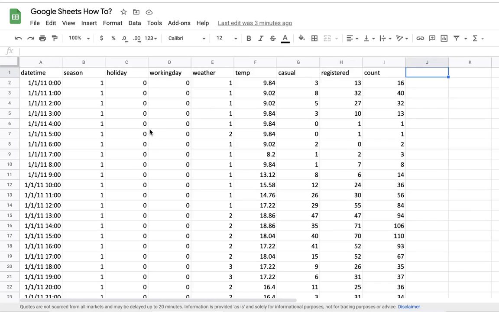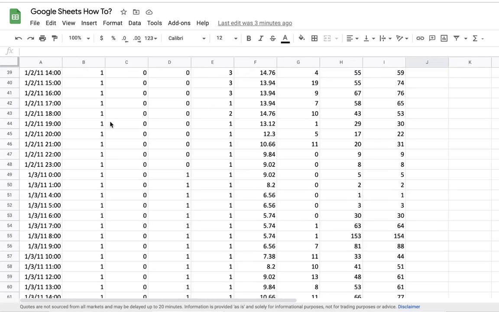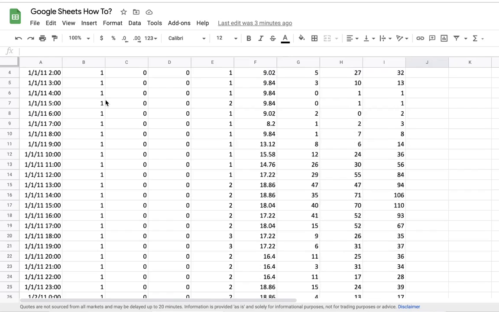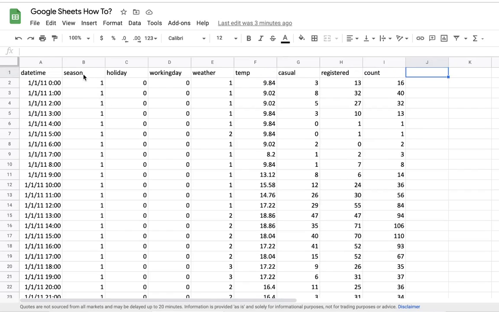So, many times we get a data set and it's not very pretty or we can't really visualize it, right? Like, for example, here I have a bike rental data set. So I have the season, if it's a holiday, the temperature that day, and let's say I want to share this with some people, but season one doesn't necessarily mean much to them, and I would want to map, in case there's a one, map the correct season, and so on. So in this example, what I would do, I would add a column season name.